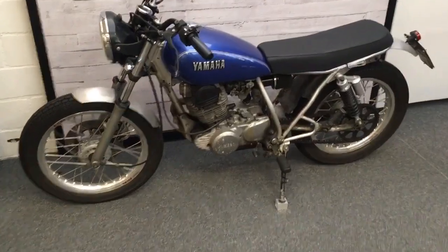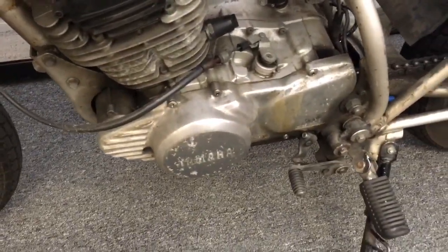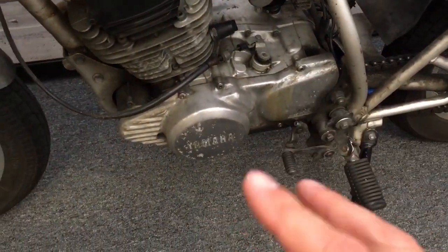So first things first, we're going to remove the engine side cover here. So we're going to take off the gear linkage and remove the cover.